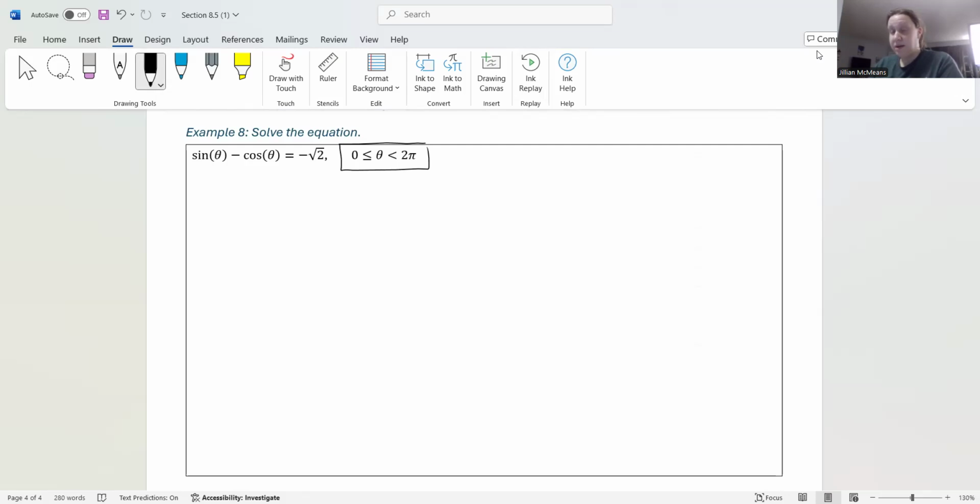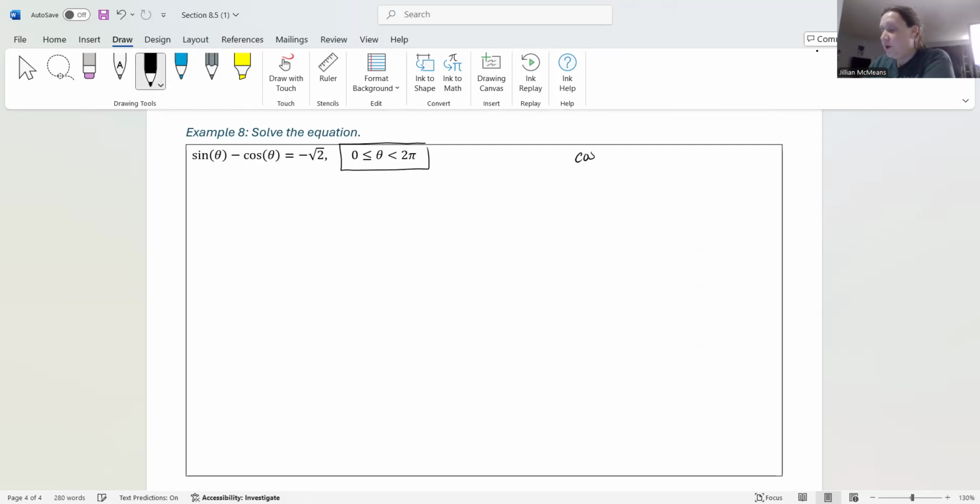Well, we know we're in a section where we're dealing with sum and difference formulas for sine and cosine. And because we very specifically have a sine and a cosine, let's see if we can build something that looks like one of those formulas. So just really quickly, let's kind of go through the formulas, okay?